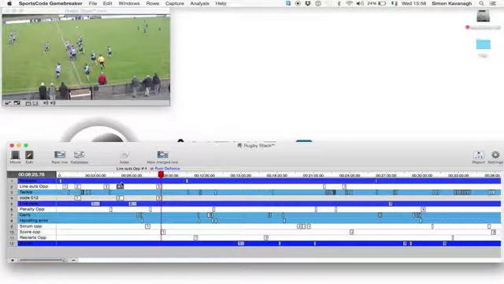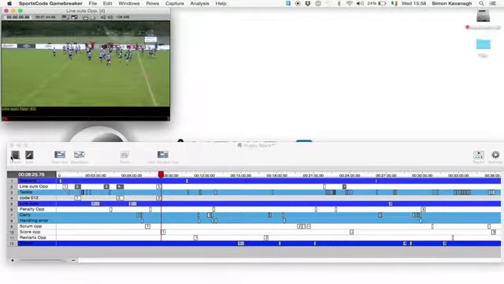Now, when we want to select another clip, what we're going to do is hold on our command key. So if I hold on my command key, I'm able to go here to clip number 7. Click on it, it selects that one, and I can go and click on number 2 and number 3. So the order I've picked them in are 4, 7, 2 and 3. So now when I'm happy with that, I'm going to hit make movie.